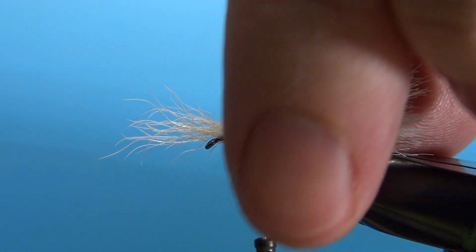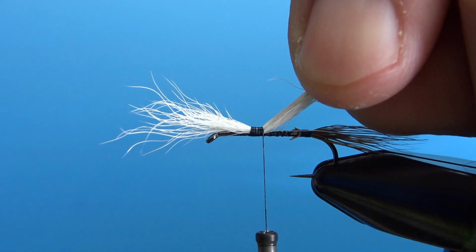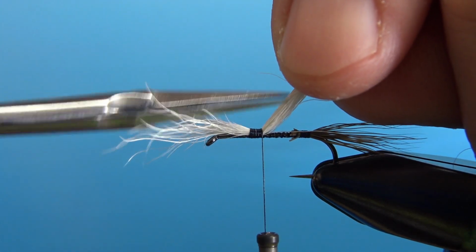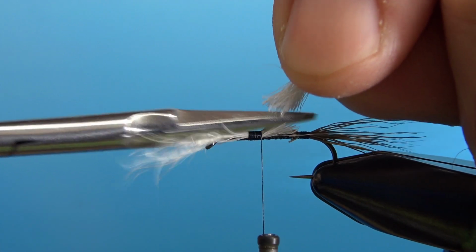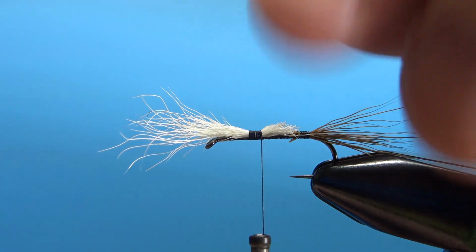Now how you want to do this one, lift this up, make sure you don't grab your tail, and pull it up at about a 45-degree angle. Lay your scissors down here parallel to it, and then just slowly cut across. Now I'll show you why doing it that way really helps.